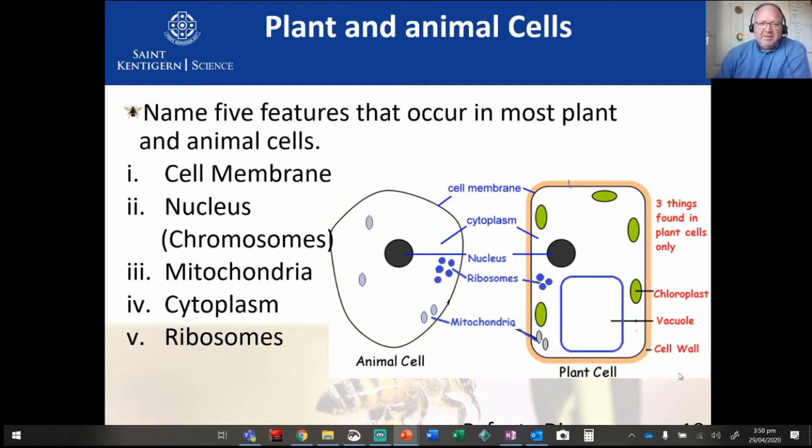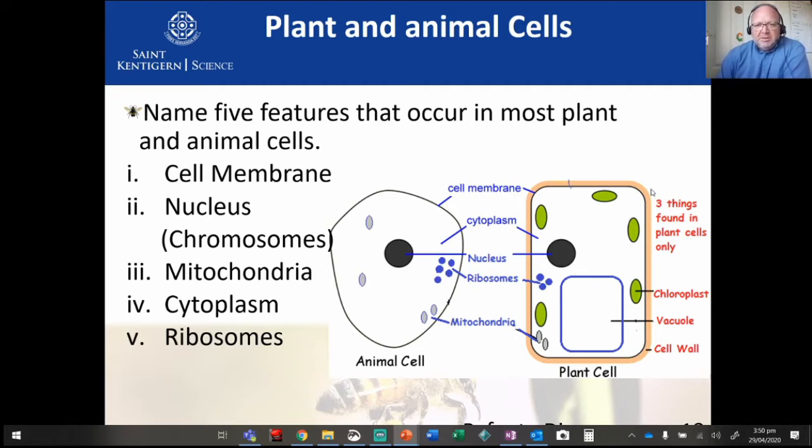So the major three differences is that they all have a cell membrane, cytoplasm, a nucleus where they store the DNA, ribosomes where they make their protein, and mitochondria to make energy for the cell. But a plant has a cell wall because it does not have an exo or an endoskeleton. Every single one of its cells is part of its skeleton, the cell wall, and a cell membrane. And they have a giant vacuole, which is kind of like the inner tube of your bicycle. So if you pump that up, it pumps up the whole cell, and that keeps the cell wall nice and up, and that keeps the whole plant up.